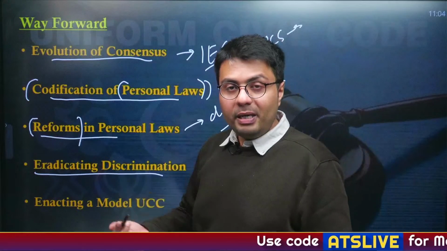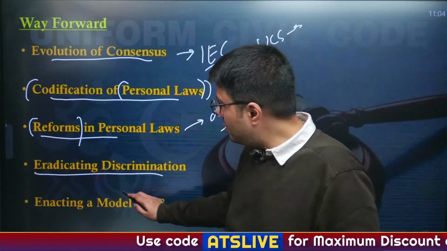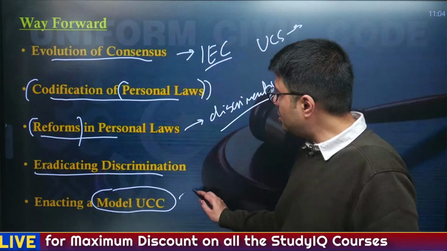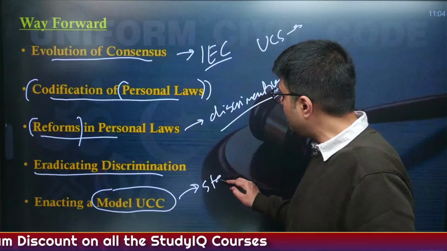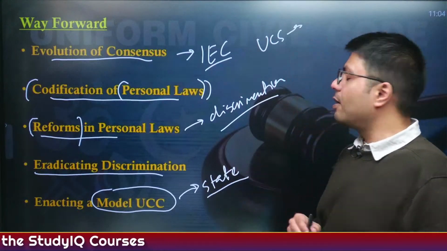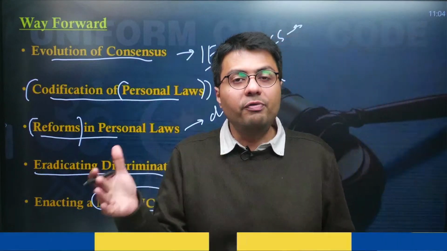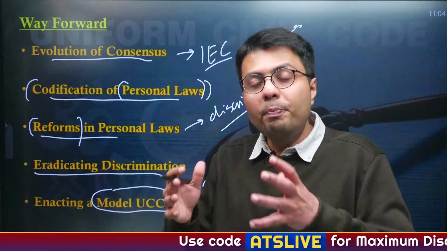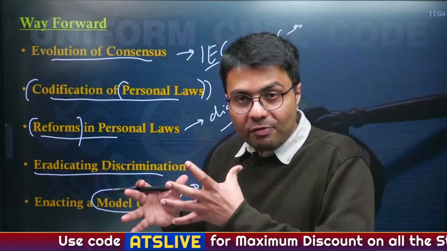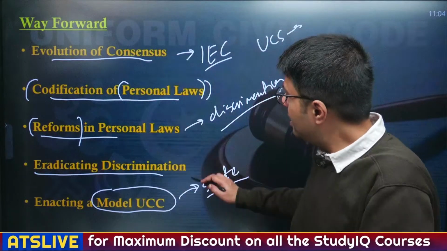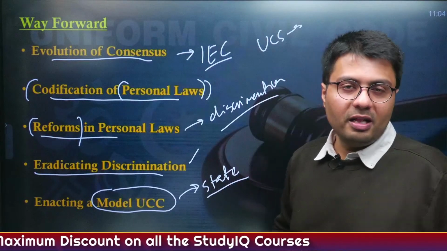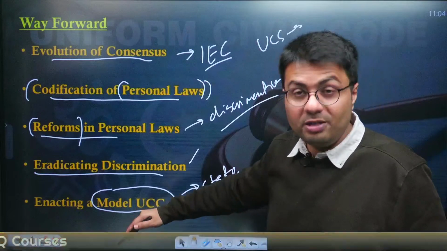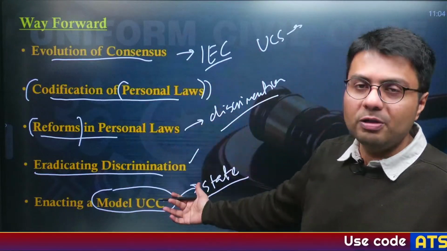Also, the government or the people are saying that first of all there is a need for the government to enact a model uniform civil code, and based on this model civil code, various states can enact their respective legislation to regulate the personal matters based on different states. This will help the Indian government in general to protect India's diversity while also eradicating discrimination in India's personal laws. Understood? So these are the set of reasons how you can enact the Uniform Civil Code in India.